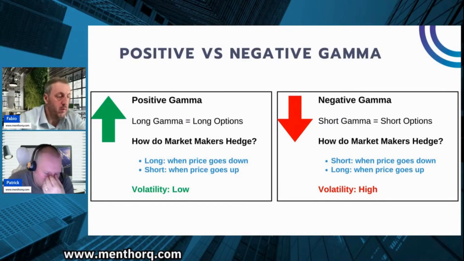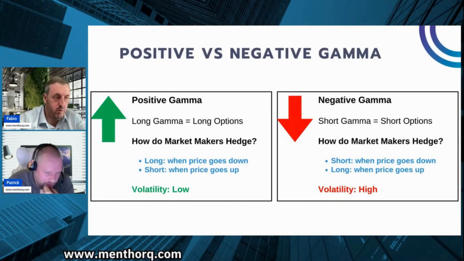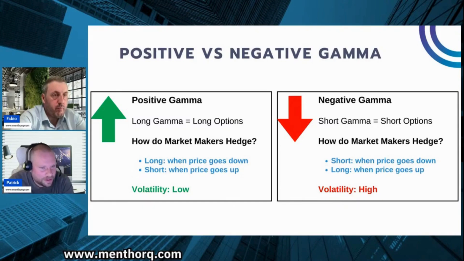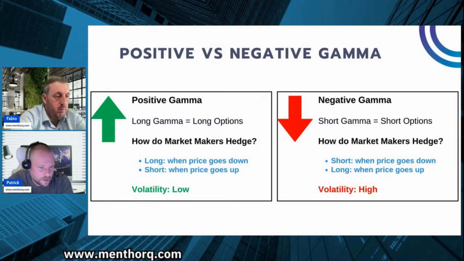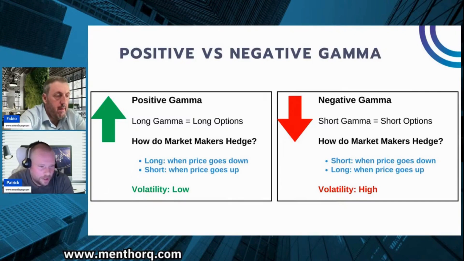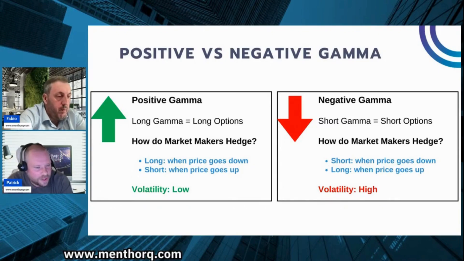We also need to be very clear about who we are as traders — options traders, futures traders, or stock traders — because it makes a completely different picture when speaking about positive and negative gamma. Based on options, there is a different calculation depending on where we are. But for futures and stock traders, positive and negative gamma can give us an idea, though we need to be careful.